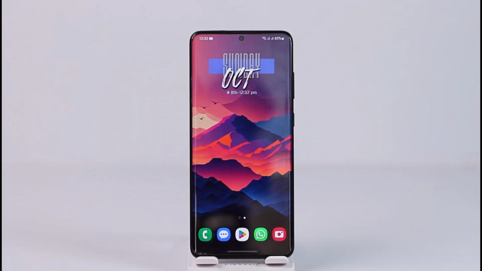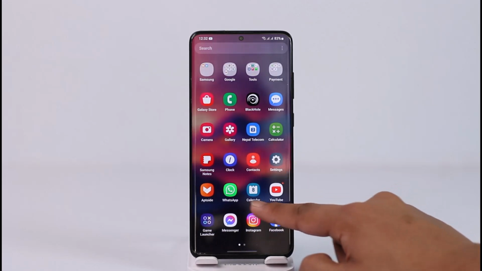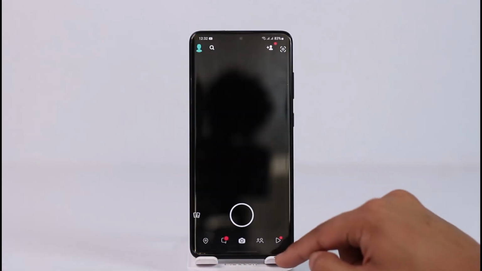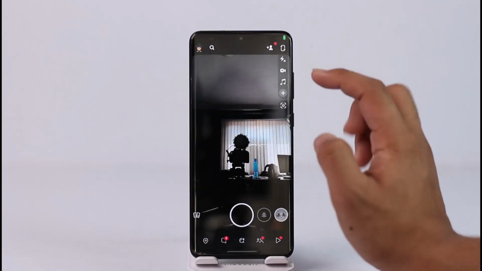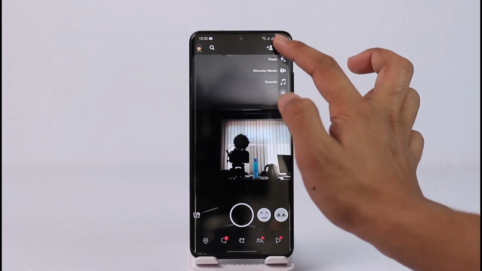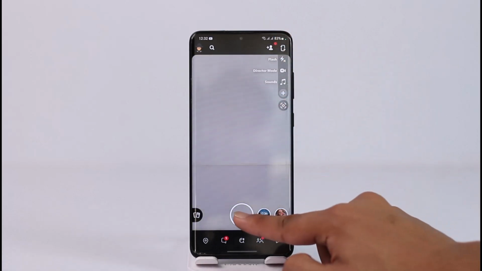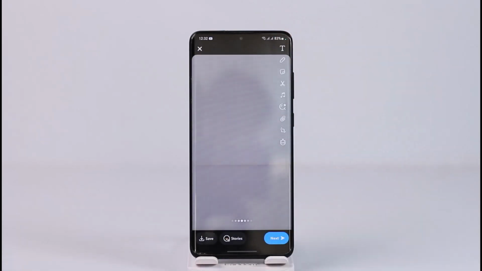In this video we are going to discuss how we can turn off shutter sound on Snapchat, so make sure to watch the video till the end. In order to turn off shutter sound on Snapchat, all you have to do is go ahead and open up Snapchat. Now whenever you record something, it is not going to give any sort of shutter sound, but let's say you're taking a quick snap like this and then it comes up with a shutter sound. And the problem here is, how do you disable that?